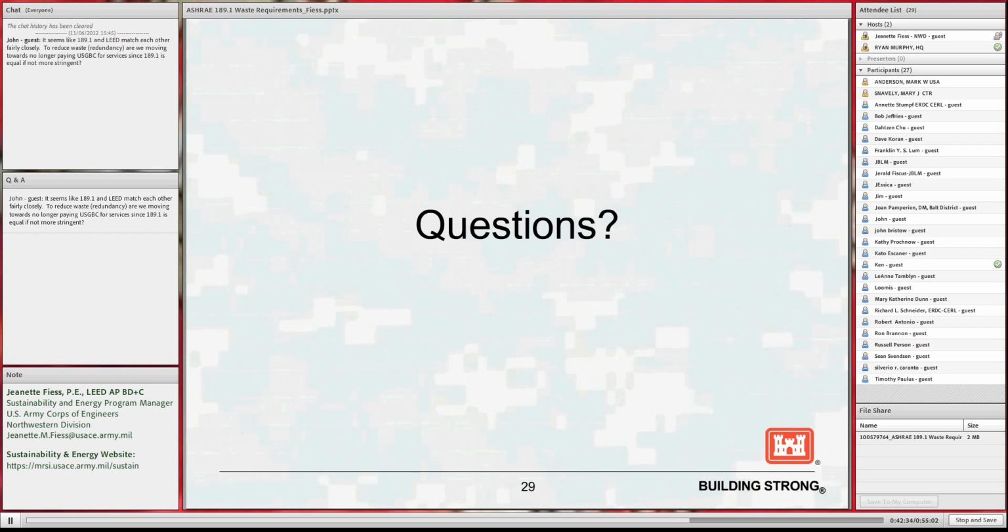So definitely the Army has committed to using 189.1. The other military services have not yet committed to using 189.1, and other federal agencies aren't quite there yet. So the Army is at the forefront of using 189.1. As for what that looks like for LEED, the jury's still out. There's still review going on and still some analysis to determine which is the right path forward. So that's definitely a question that's being looked at and considered, but at this point we don't have an answer yet on what direction we're headed there.